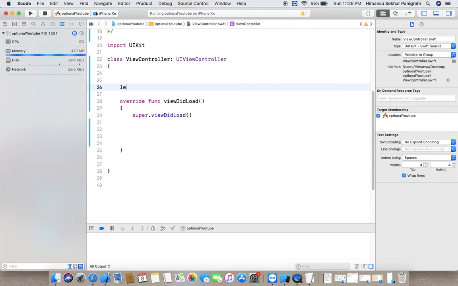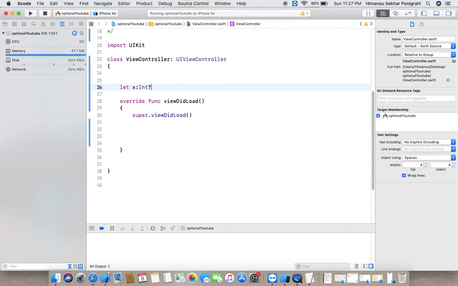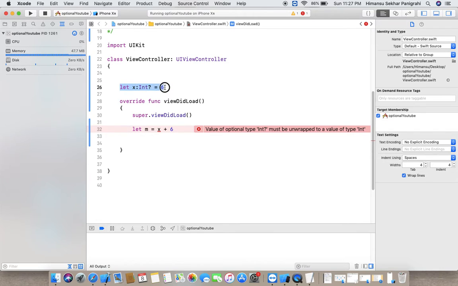Let me declare a variable x again, with integer type, and I will say the value is 6. Now what I will do is I'll say let m is equal to x plus 6. I've declared this variable x here, and I'm using another variable m here.